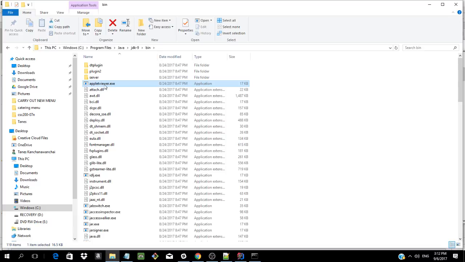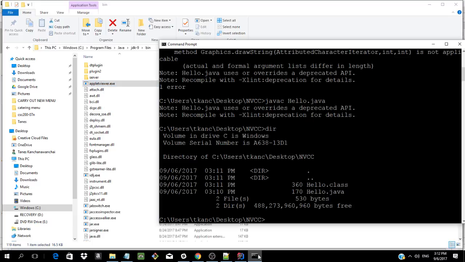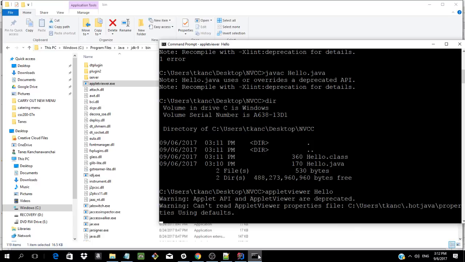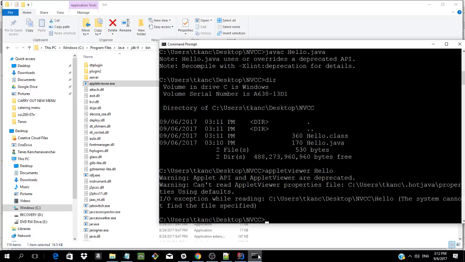So for an applet, you're going to use appletviewer, and the name that you want to view, right? Appletviewer.